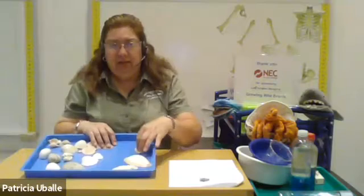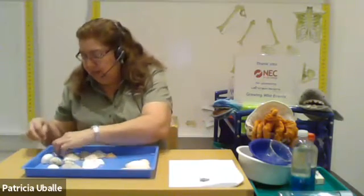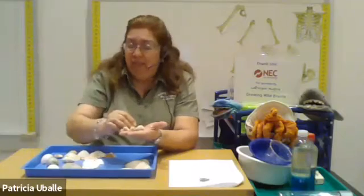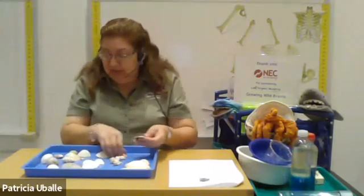This should be clear on the blue better. See? Small, medium, and large. And then I did it with the same style of shell. These are like whelks. Now, this is the lightning whelk. This is the state shell of Texas. Okay. And then some little scallop shells. Here. Small, medium, large.